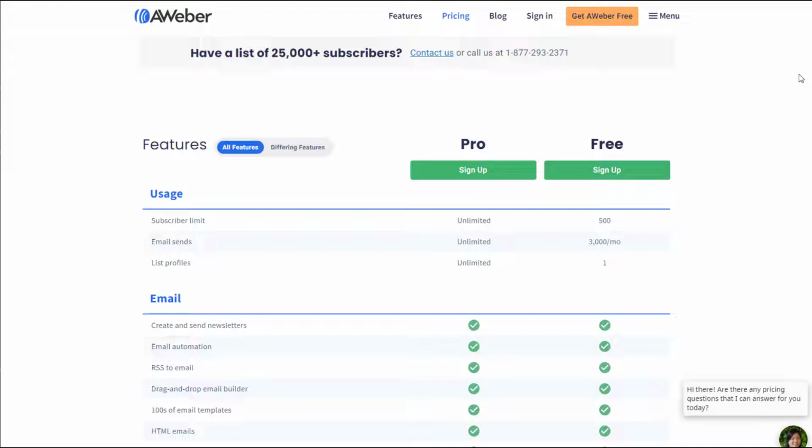I use GetResponse, and I'm aware that GetResponse will only be free for 30 days. So I would recommend GetResponse as well, but they do charge you after 30 days. But if you're really serious about using email in your marketing, and you also want to have somewhere to build landing pages, if you can't afford a separate page builder, I would definitely use something like Aweber or GetResponse, because they have that email functionality plus the page builders built in.